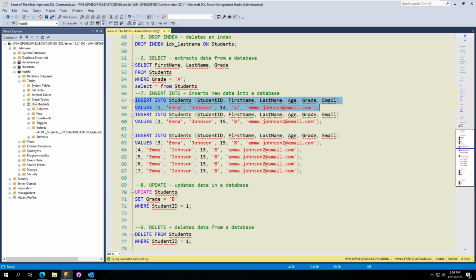For example, I can insert by just writing insert into the students table name, all the columns, and then values as student ID as one, first name Emma, last name Johnson, age, grade, and email. This is one way of inserting it.